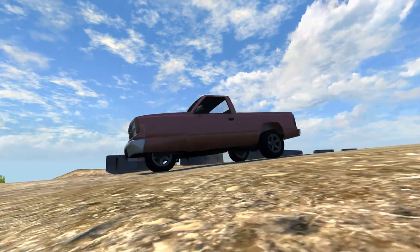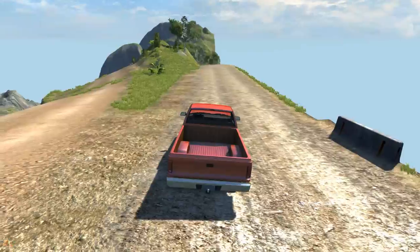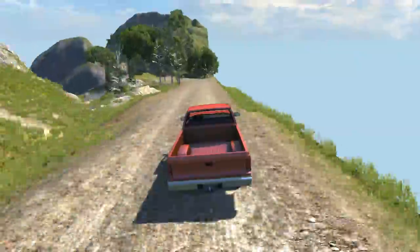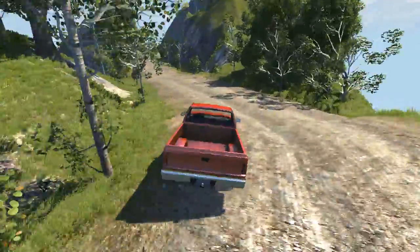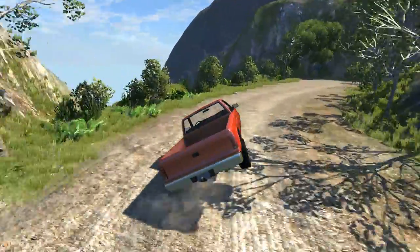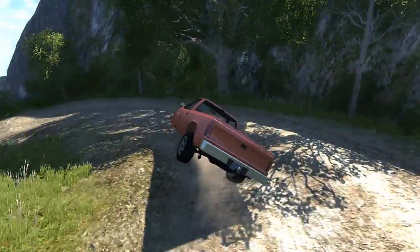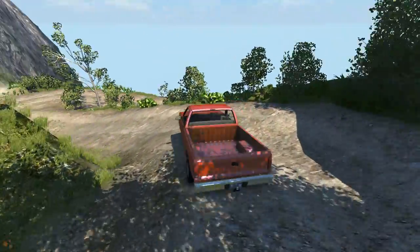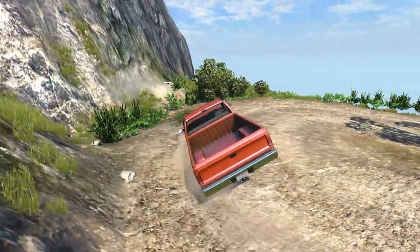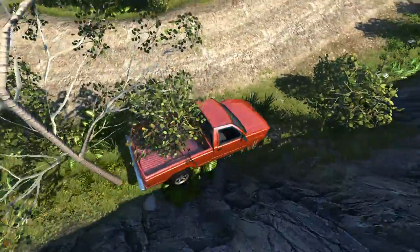We move on to our third and final vehicle - this is the D-Bird, a three-wheeled variant of the game's pickup truck. This has the best handbrake of any vehicle I've tested in this series. However it doesn't really do turning very well - it is sort of like a vague suggestion of turning. It's just the most ridiculous thing; it doesn't steer even when it's not on its side. It could also do with a welded diff because you turn a corner and the wheel in the air just sits and spins.